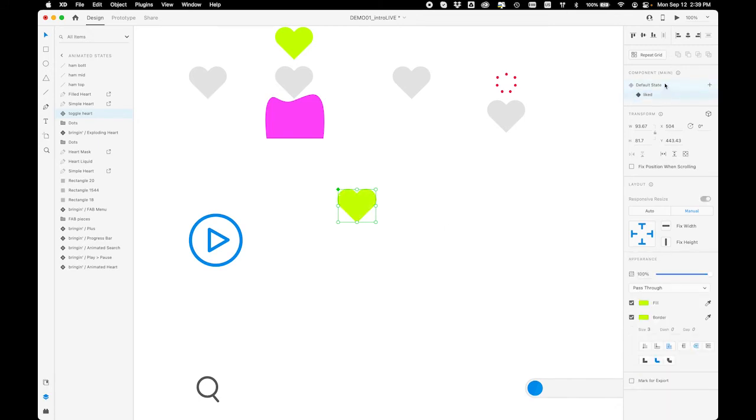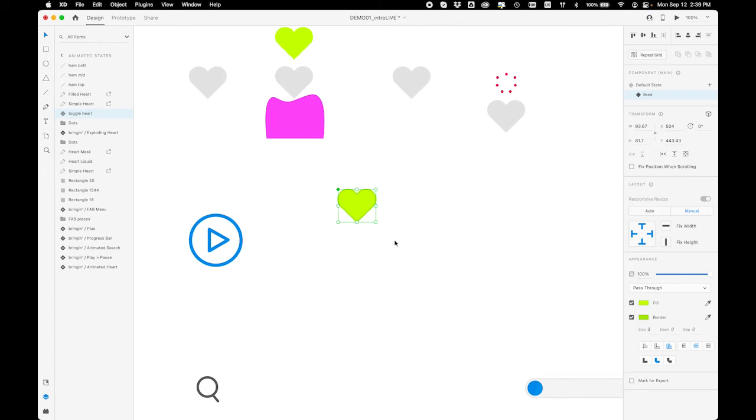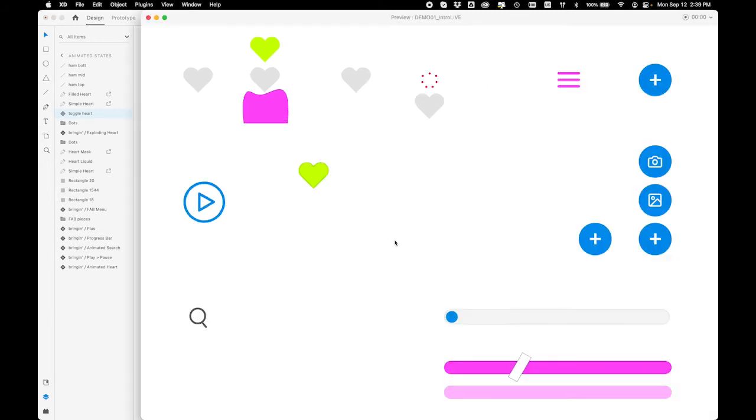So we have default, like, default. Maybe in the like state, the border is darker. I don't know. Sure. So very, very easily. Oh, yeah. And we don't have to wire it because that's one of the pre-made actions. So it just clicks back and forth between the states.